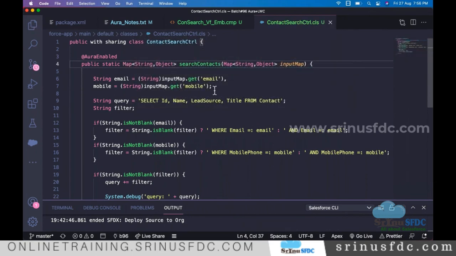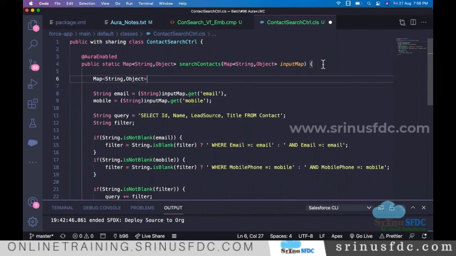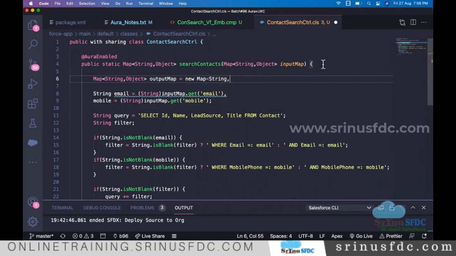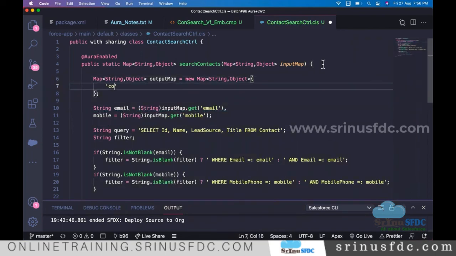If you do like this, what will happen? Okay, maybe we just say this as output map. Output map is equal to new map of string comma object. So let's say I'm expecting to return the list of contacts, right?